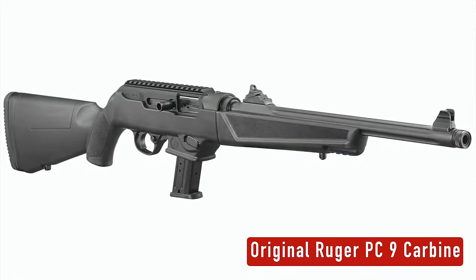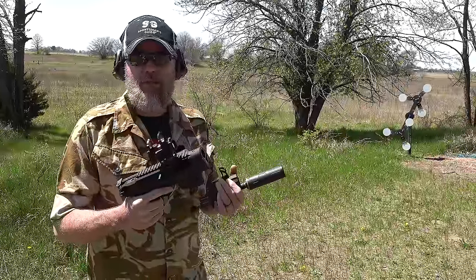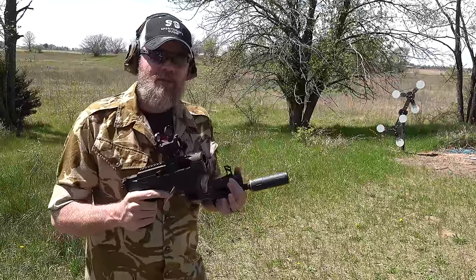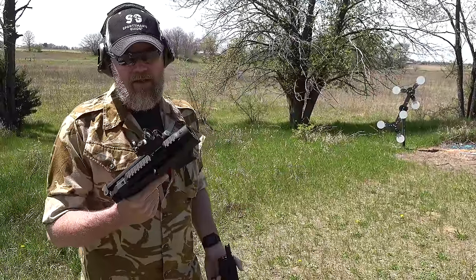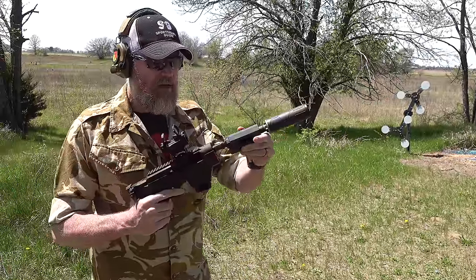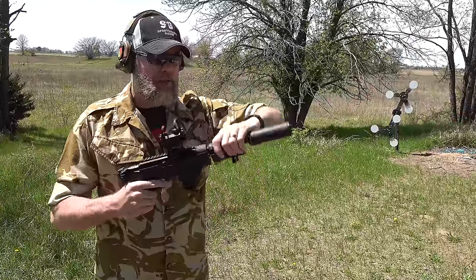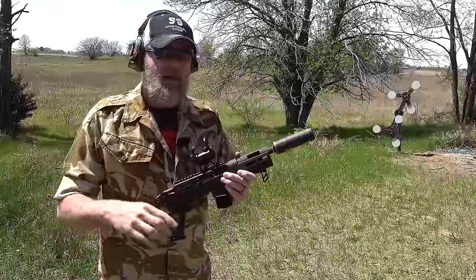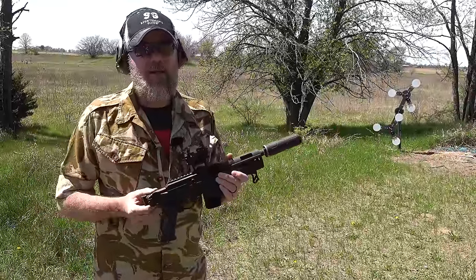Given that the PC Charger is really nothing more than a conventional rifle put into a chassis system, does it offer anything that competitive pistol-caliber carbine products don't? It's a little heavier than the others, but not by enough to really matter. The only thing I can come up with that makes this unique is that the barrel quickly detaches from the gun, making it much easier to store in something like a backpack. Its peers on the market lack this single feature — that's really the only thing this offers over the competition.